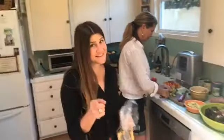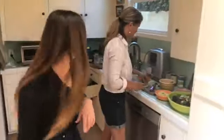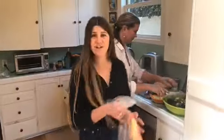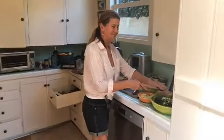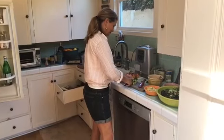Do you know that the more colorful your meal is, the healthier it is for you? Yep, that's a good tip. So just throw in those colors, you know, tomatoes. Get your red and green and orange and purple.